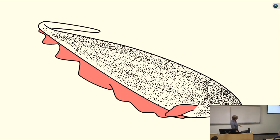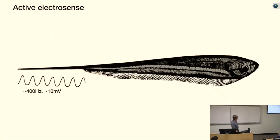Still, it's an amazing organism with adaptations that make it quite great. One is that it generates a weak electric field around 400 hertz for this species, at very low voltage — but it's the same mechanism that electric eels use, just at much lower voltage. Electrogenesis is the same biological mechanism; it's just used for sensing rather than stunning prey.